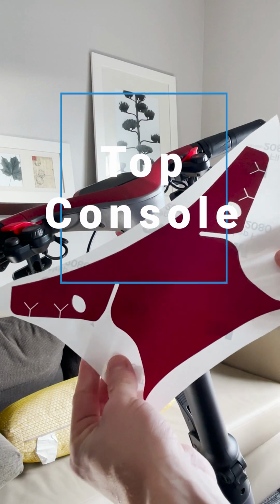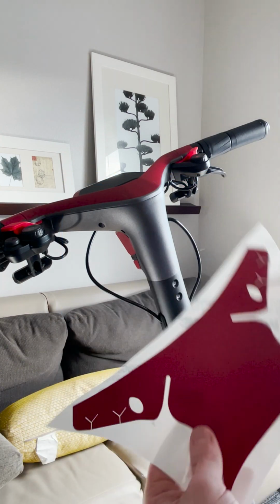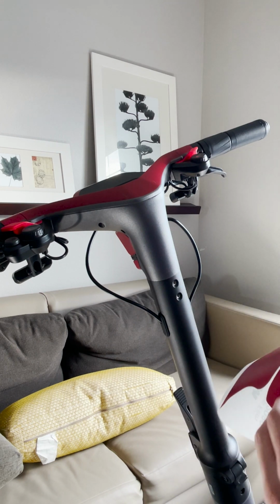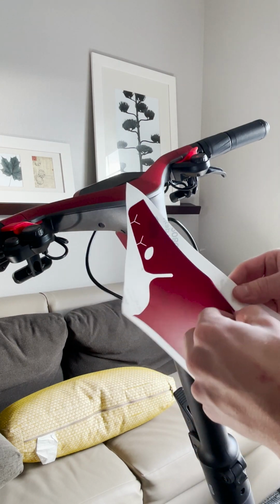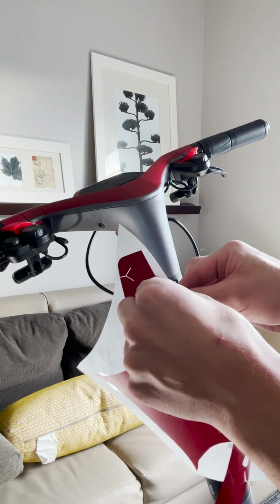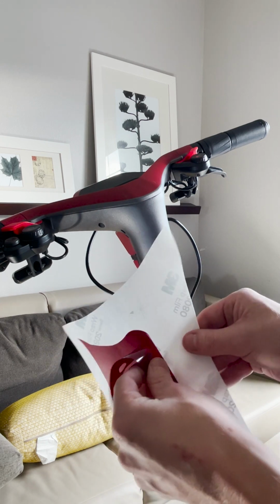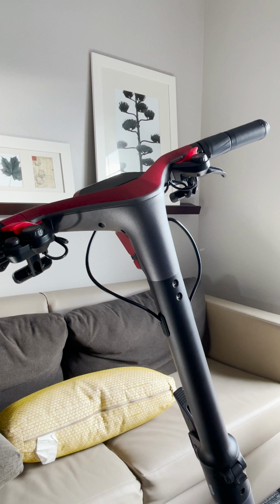This is the top console piece. To align this piece, we are just going to do our best to center it with the top and the bottom, making sure that it is also level so that we're not angling down to one left or right side as we work our way around this piece.